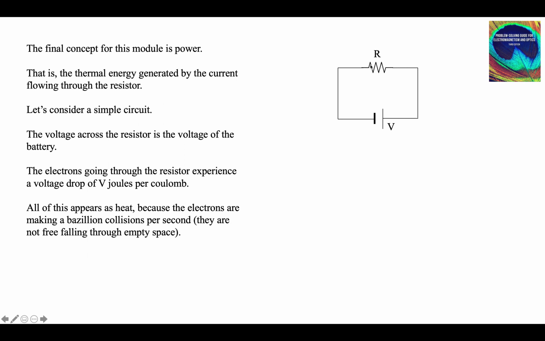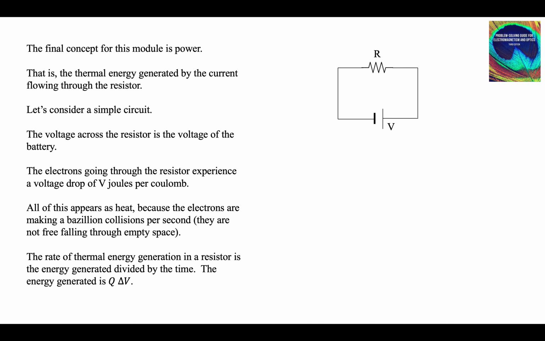All of this appears as heat. So before we talked about a charge going across the gap of a capacitor and increasing in kinetic energy. It's a free fall. It's going through a vacuum. These electrons going through the resistor are just pounding against the lattice, and as soon as they get up to some speed, they're going to bash into the lattice and make vibrations, heat, thermal energy. So they come out the same speed as they went in, and all of it's generated as heat.